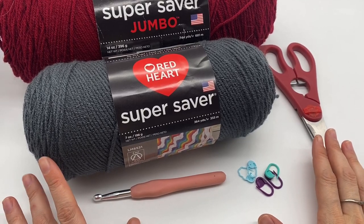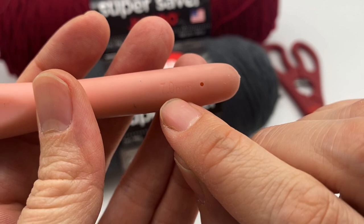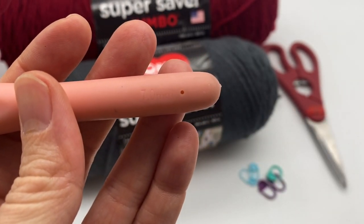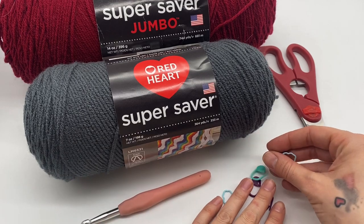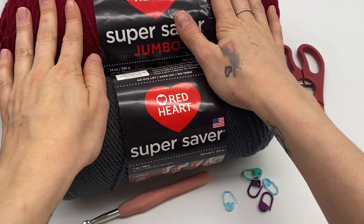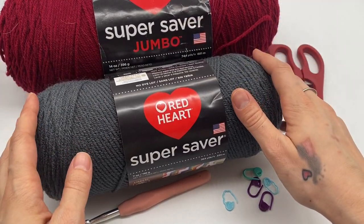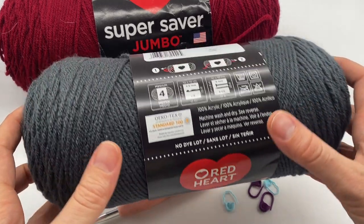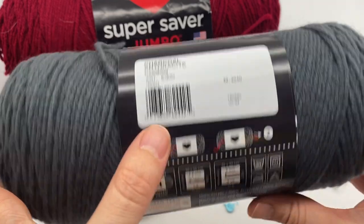The materials needed for today's video is a size 7 millimeter crochet hook. You will need some stitch markers, a pair of scissors, 4-weight yarn. If you're following along with me, I am using two different colors. You can do this in two colors or you can do it solid. You will want a medium 4-weight yarn.